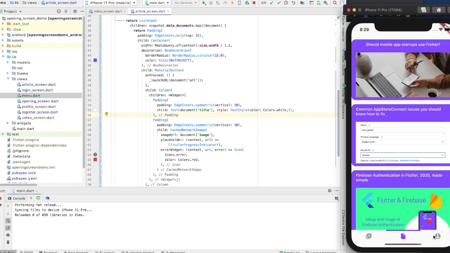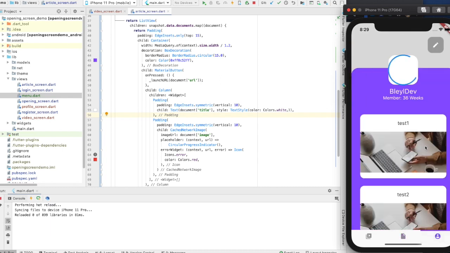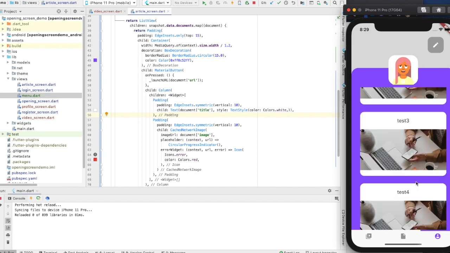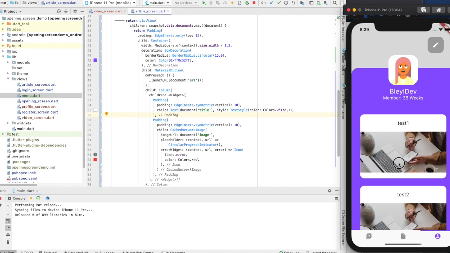One of the things I want to do next is probably to add in history right here, so you can see the last things that you've been looking at or clicked on, as well as making this bit up here dynamic. So instead of having static data right here, we'll actually hook right up into Firebase database, and we're going to pull in legitimate data on that user, and we'll go over basic Firebase CRUD operations. So create, read, update, delete, CRUD. So we'll be going over that as well.